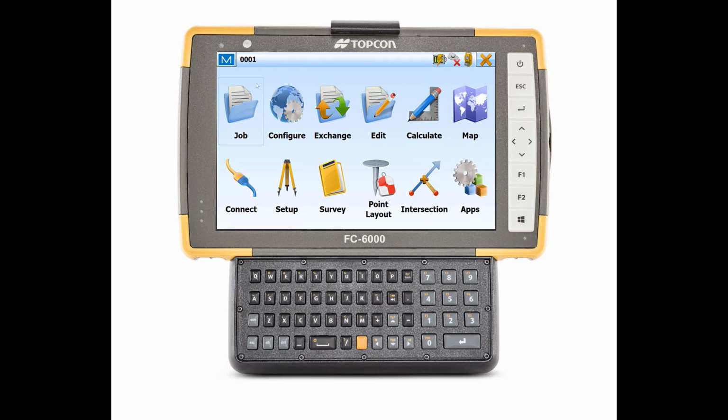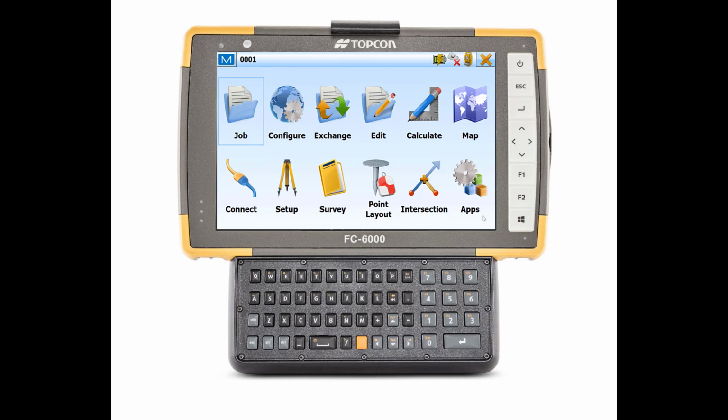And you can have multiple menus for different disciplines of work that are available to do out in the field. Now that custom menu, you can also save and give it by USB flash drive to other crews, and you could create it one time and use it on multiple crews.